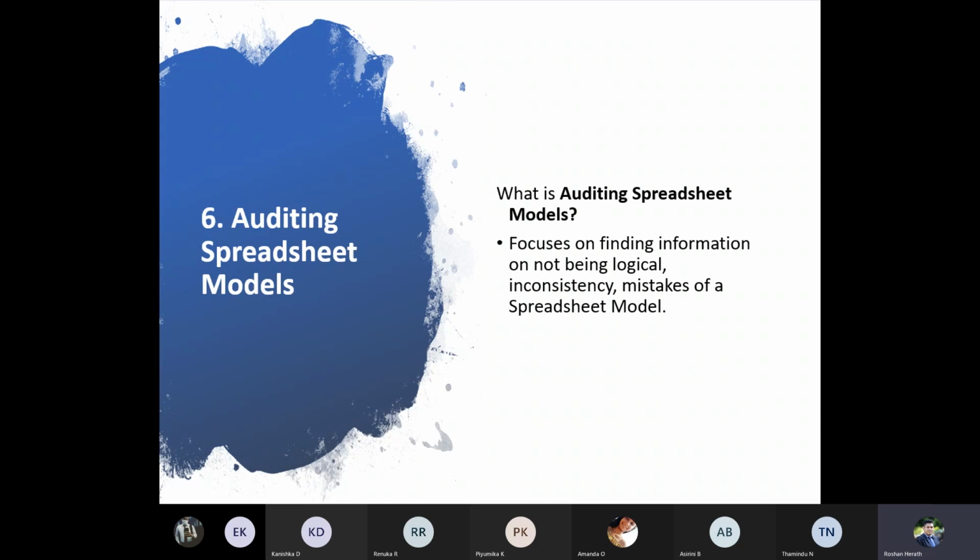Even the mistakes of a spreadsheet model, there can be errors in the model. So when it comes to auditing of a spreadsheet model, you look into the instances where there are mistakes, errors, inconsistencies, the instances of not being logical. So likewise, you are looking for errors and mistakes, right?